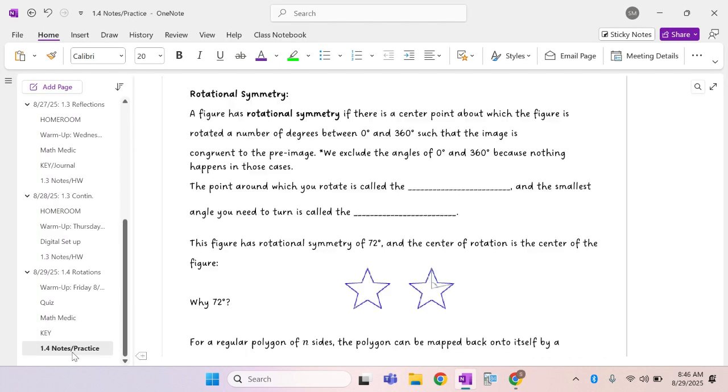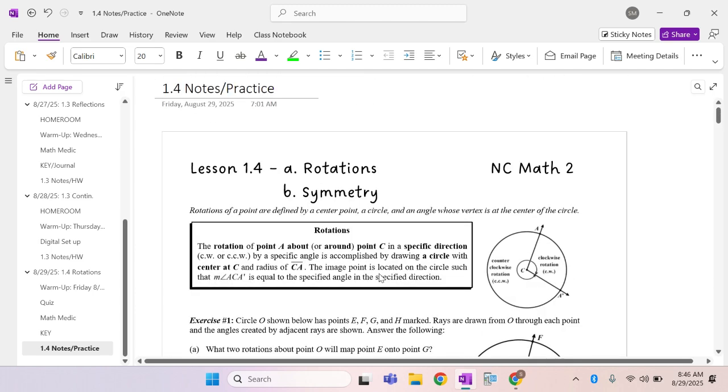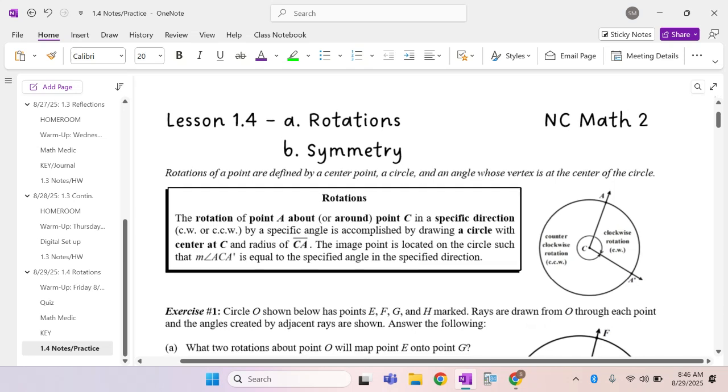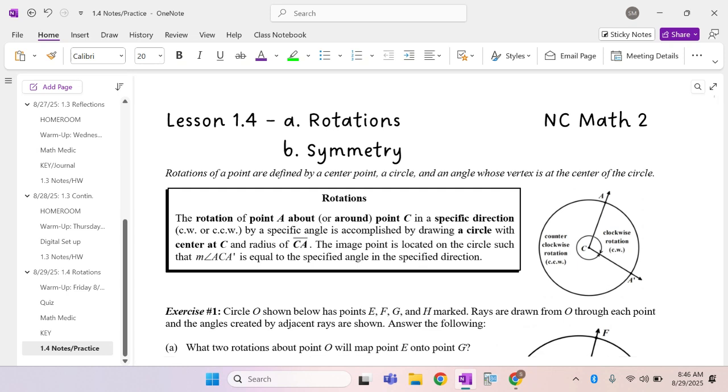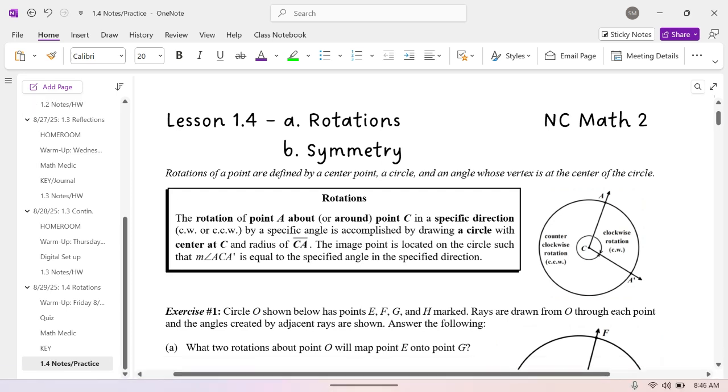All right. So now we're getting into our more formal notes for rotations. I'm going to try and get as much done as I can, but whatever we have left, because we have to move on to dilations to stay on track on Tuesday, I will finish the lesson by screen recording, and you can watch that over the weekend. Is that okay with you guys? I'll still be teaching it. It's just going to be a screen recording, like a YouTube video. It's literally on YouTube. That's how I do it. And I'll post that on the notes page in Canvas. But we're going to get as much as we can done.